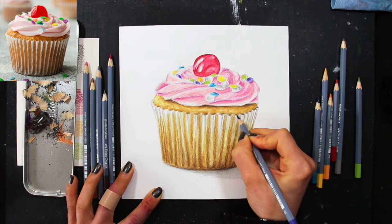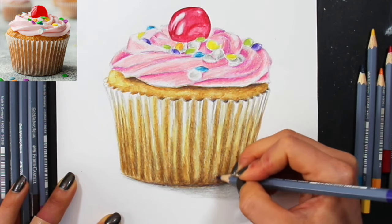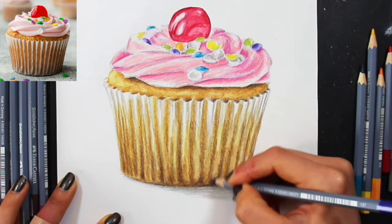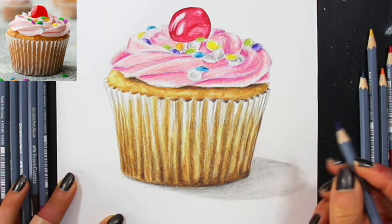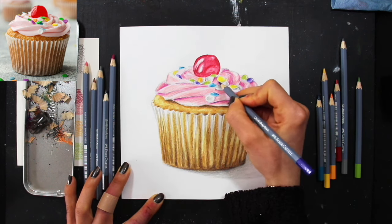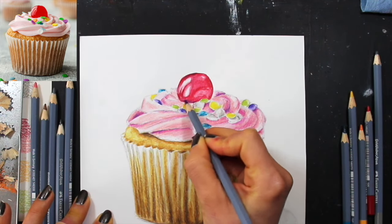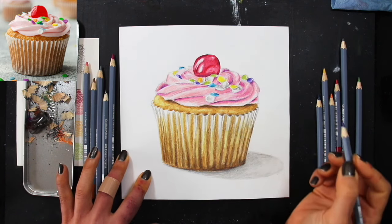Finally, we're moving on to the very last phase — an optional one. Oftentimes when working with watercolor pencils, I like choosing what I call a wild card color, which usually is a purple or a blue. I use this color to help push those darkest darks a little bit more, and simultaneously it helps integrate things and create greater color harmony because I'm repeating the same color throughout different areas of the piece. Here I'm using the same purple I used for the purple candies, doing more overlapping in darkest dark areas throughout all the different elements, which really helps integrate things and sometimes adds a more expressive, colorful look.